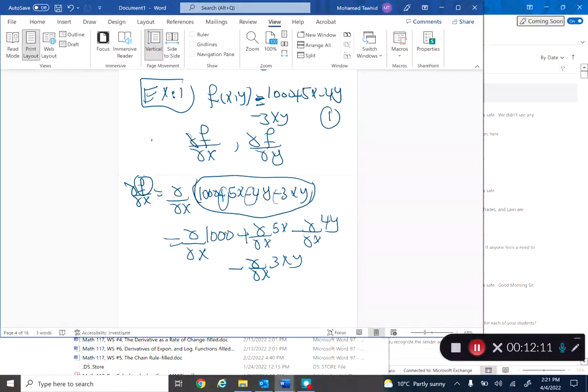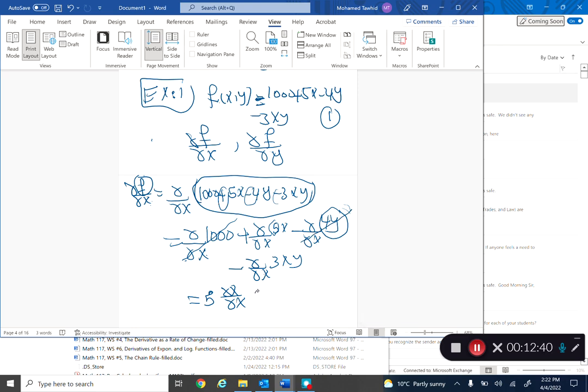So what is the derivative of any constant? 0. Derivative of any constant should be 0. What is the derivative of 5x? That's 5. I can grab 5 outside. So what do you have left? The derivative of x with respect to x. Here, y is a constant because I'm taking the derivative with respect to x. So 4y here is a constant, and the derivative of any constant should be 0.